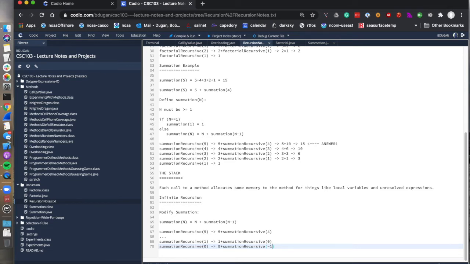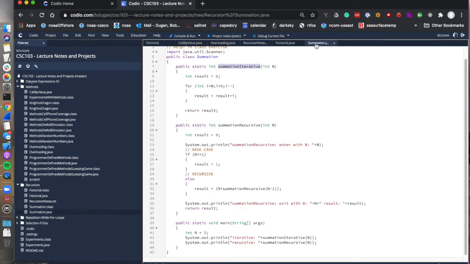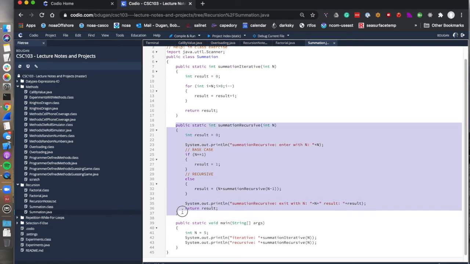Okay? So what would you expect to happen? Would you expect something like a while loop or for loop, where, because a method's calling itself over and over again, it takes CPU time, and the CPU will start heating up, you'll hear the fan go on, the laptop will get hot, your battery will get drained? Is that the kind of thing you expect to happen? Well, let's try it. Let's do infinite recursion, right?